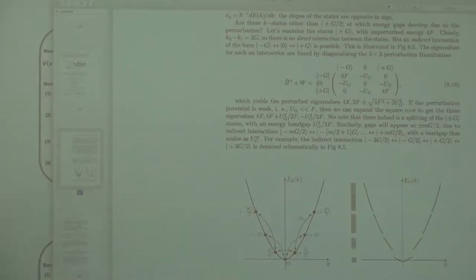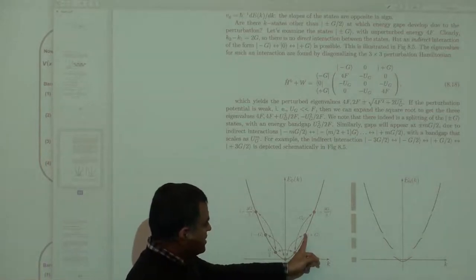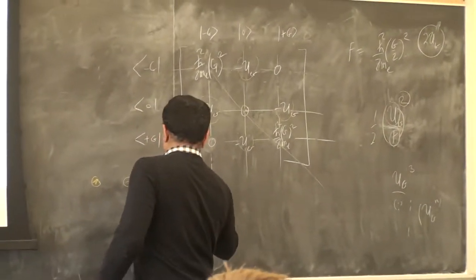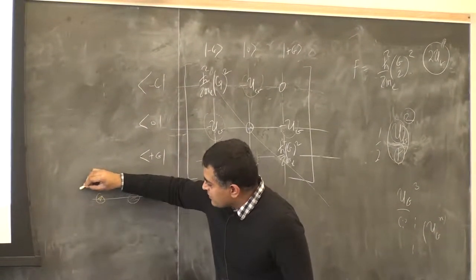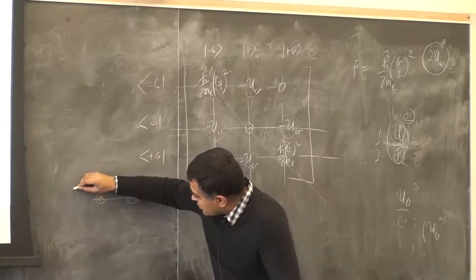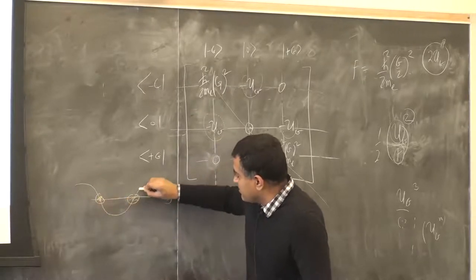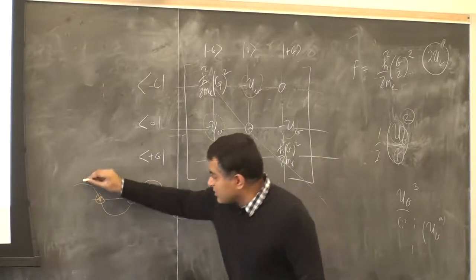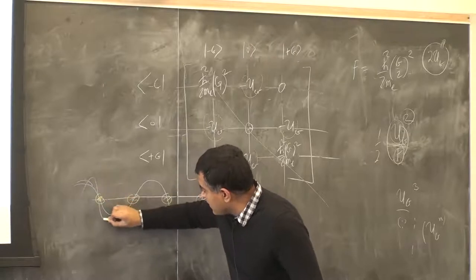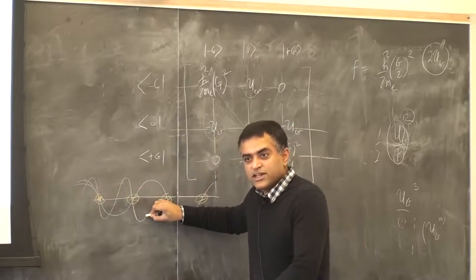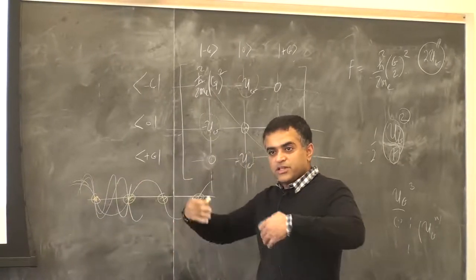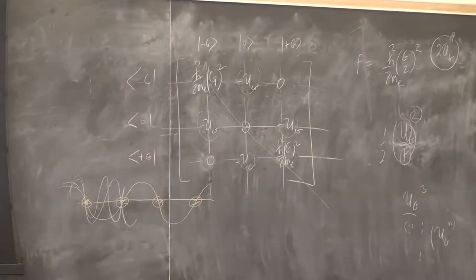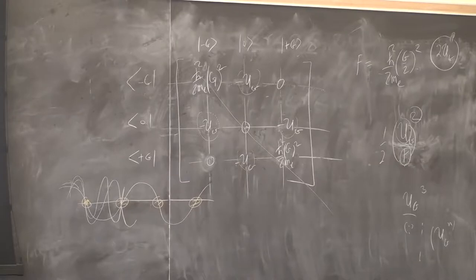One way to also look at it is, as you go up here, so here's your periodic crystal, the periodic arrangement of atoms. So the first gap occurs when the wavelength of the electron is doing something like that. The second gap occurs when the wavelength is doing something like that. It's still resonant, right? But it's a higher order resonance now. Third, maybe there are more. So as you go up, it's still resonating every now and then. So that's physically why it's developing the gaps at those points.